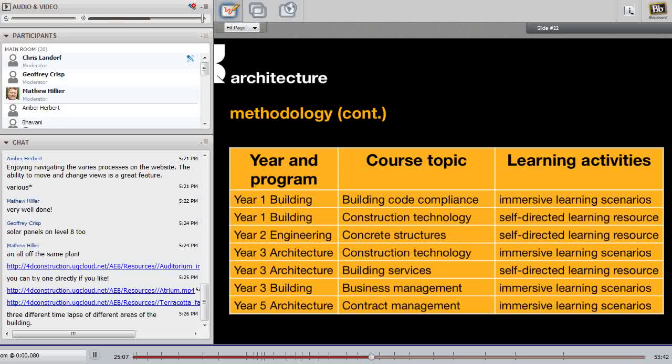As I say, this group was just a self-directed learning resource. The engineers, it was just a self-directed learning resource. When I say that, the lecturer introduced it and showed students how it could be used, and in this case, it wasn't assessed. In the case of the engineering students, they had to produce, say, a learning journal about it. The rest of us were really more directed about how we got students to use it, and I'll show you that in a minute. I used it here with my contract management students more as an in-class tool to contextualise the sorts of problems and issues that I was talking about, but I wasn't assessing it with those students.